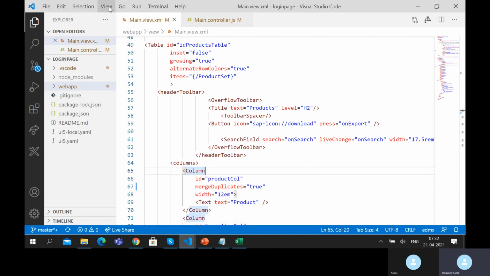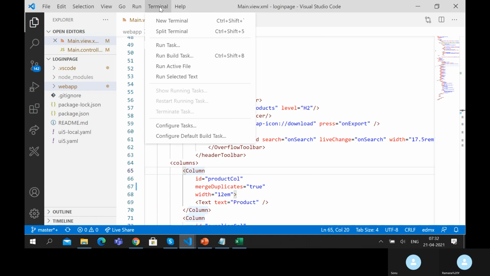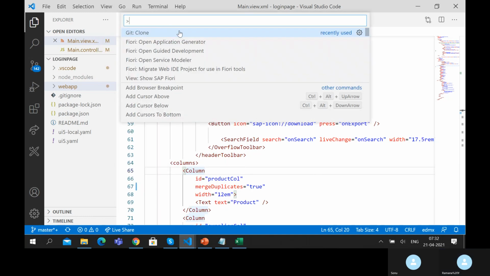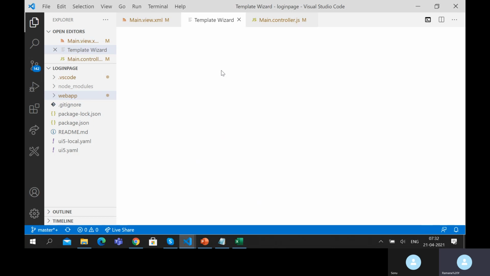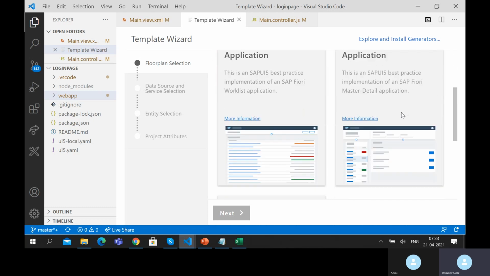First and foremost, in order to build this, you can just pick the freestyle template. You can open your application generator and select it for the first use case, the sales report. The easiest way would be to pick a worklist report, or if you want to try it from scratch, you can use the freestyle template as well. Do not use Fiori elements, because with those we cannot make any changes. Those are meant for auto generation of code.